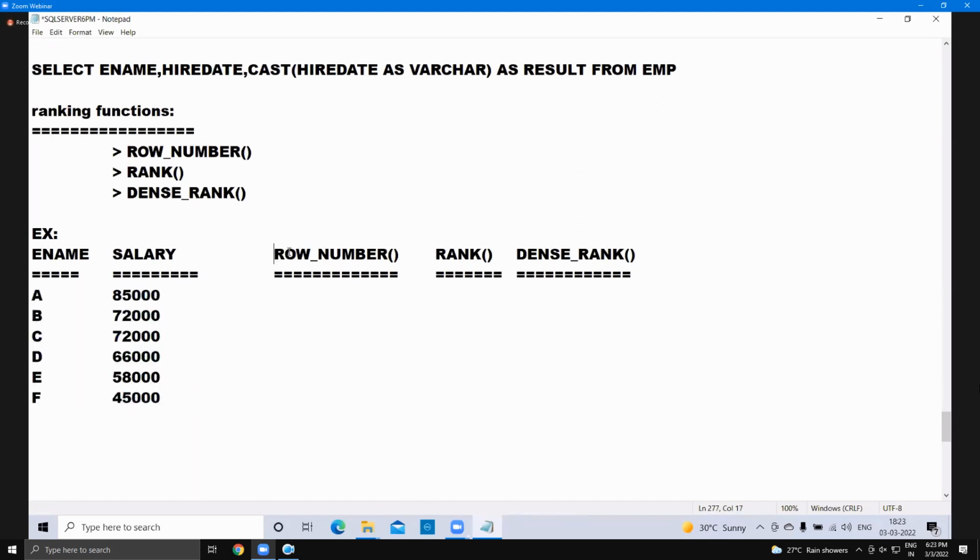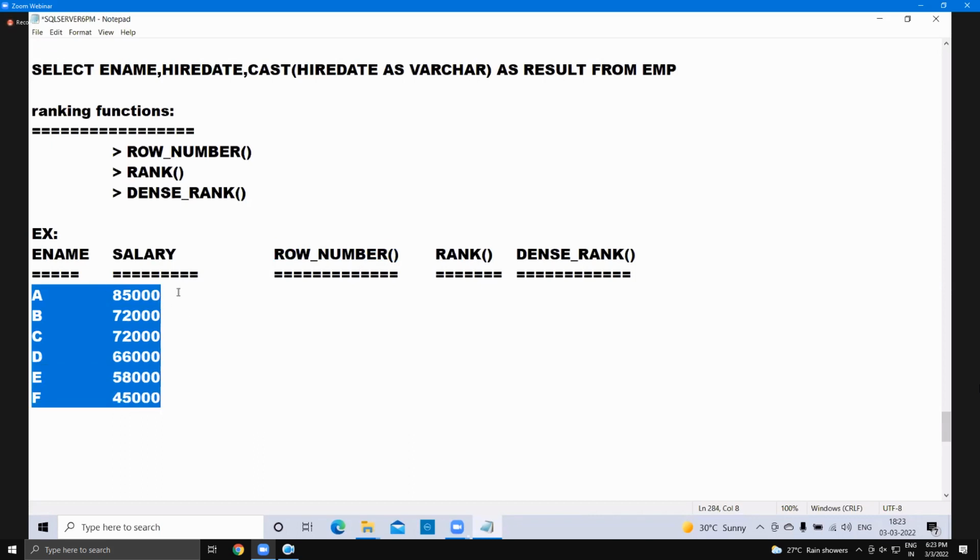When I'm using row_number, this function will not verify the data. Data verification is not done by the row_number function. Instead, for however many rows there are in this table, a row number is generated automatically for each row.